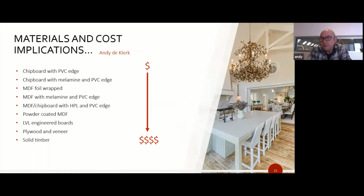LVL stands for laminated veneer lumber, and it's generally a 3-ply board made of solid timber, usually spruce or oak, and it's manufactured in a big factory in Europe, and then you cut it up and make it into carcasses or doors or whatever. There you go. Thanks, Bo. That's it. And it's a very interesting material because it's flat and stable and strong, but obviously there's a cost involved.